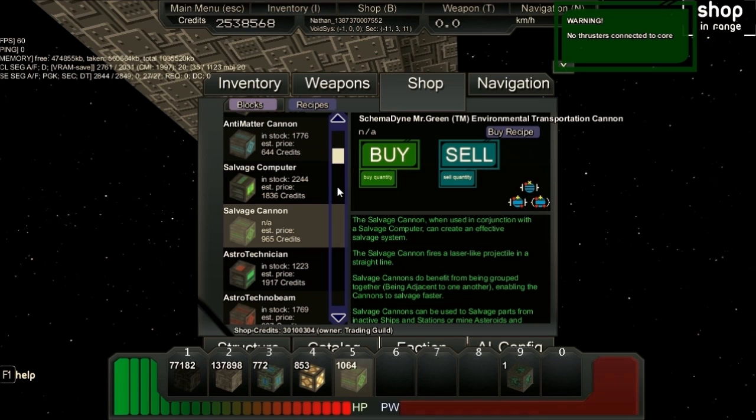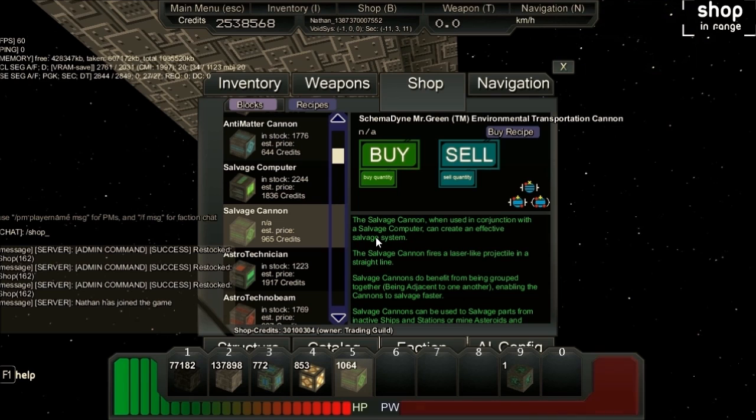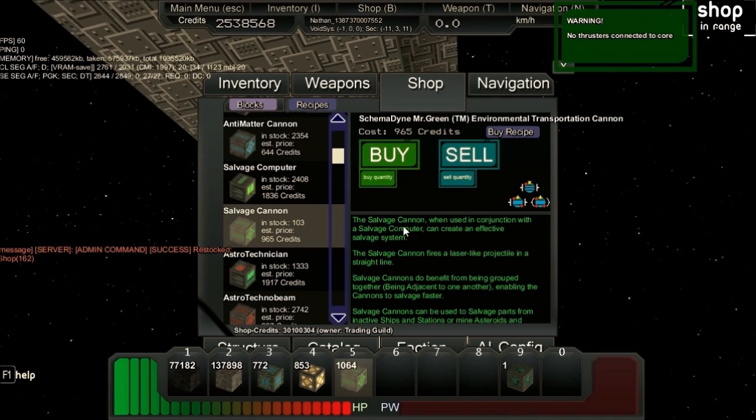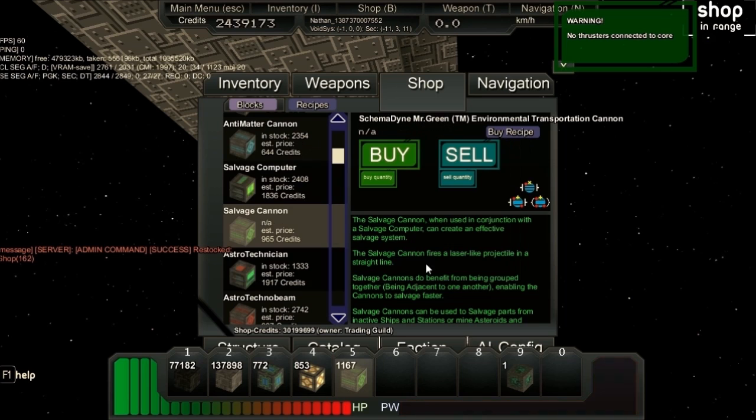Another one, and 1.6 million actually. That's good. We're going to take that. Or was that even more? No, I think it was 1.6 million. But what we have to do is hit the enter key now, slash, and we are going to type in shop underscore restock. Hit OK. There we go. And we have another 103 cannons.